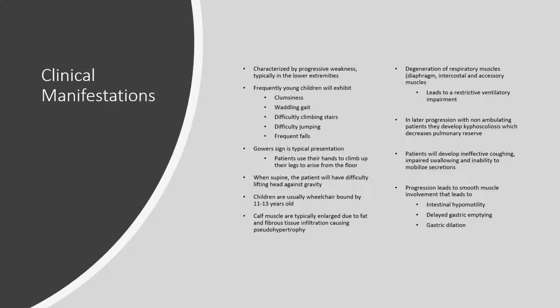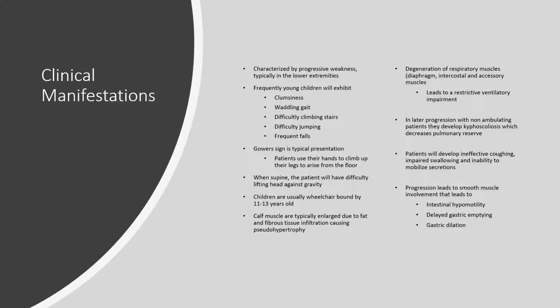And because of the skeletal muscle weakness associated with Duchenne's muscular dystrophy, these pediatric patients often have a hard time lifting their head when in the supine position. Most of these patients are in a wheelchair by 11 to 13 years old and display significant signs of muscle wasting. This is extremely important when discussing anesthetic considerations of the disease. Many times the anesthetist, as we know, will use head lifting as one of the criteria to determine if they're adequately reversed from a neuromuscular blocking agent. In this population, it's not a reliable sign.